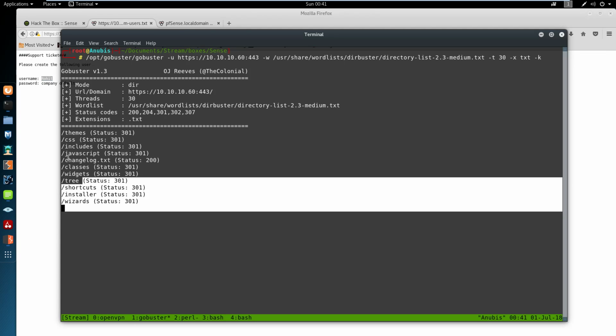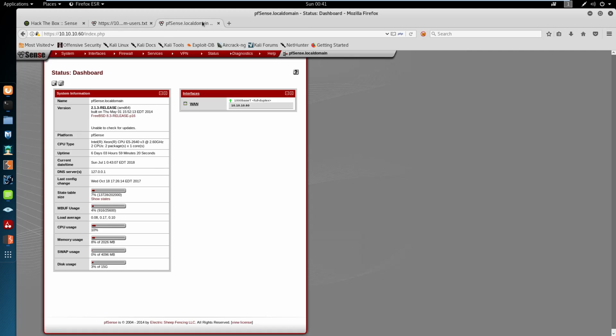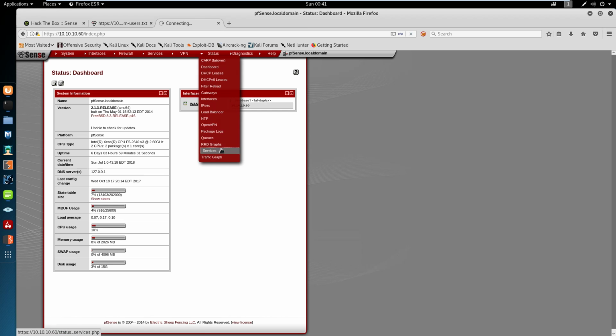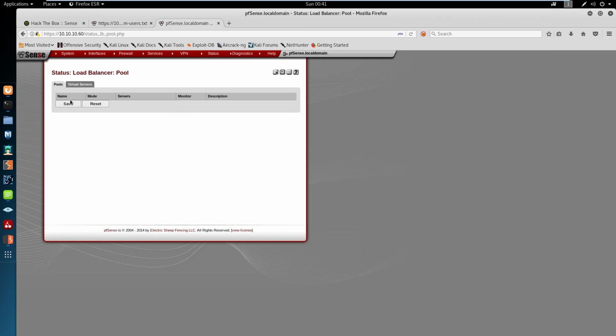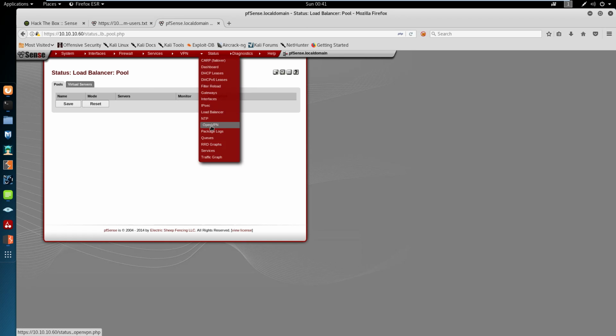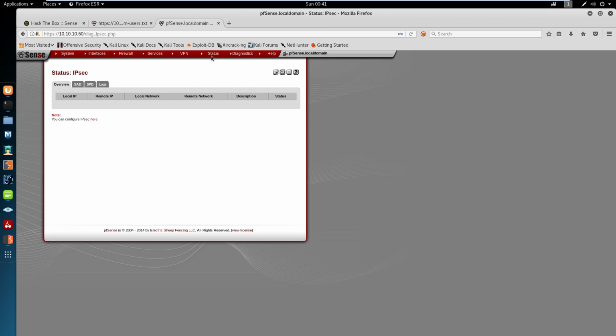Let's check on that GoBuster. Still nothing. Cool. But we're logged in. So let's see some of the stuff that we can do. Help, nothing. Diagnostics, nothing. Looks like we can do some status. Do services. Cool. We got gateway monitoring. Oop. Don't know what that did. NTP clock, VPN services, firewall. So these are all broken links, you can log out, except for status. Load balancer. Nothing going on in the load balancer. I thought that might be forwarding traffic. IPsec. Nothing.